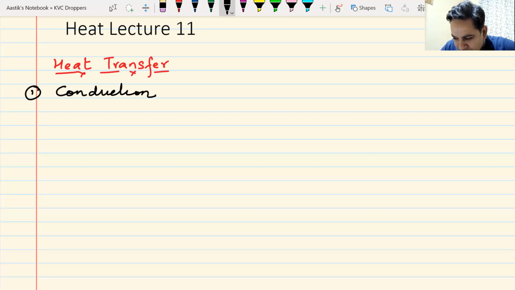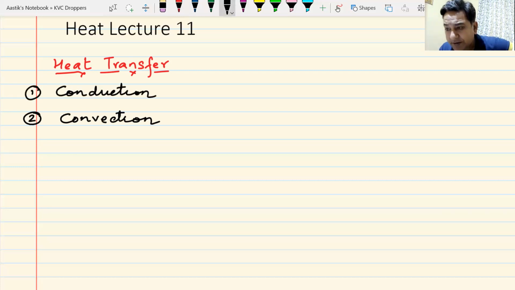Conduction is normally covered very nicely in all the classes. You must be having a fair idea about conduction. Convection is not in the JEE course, but that doesn't mean that nothing can come from this. I'll give you a fair idea about this as well. See, there's nothing that's out of course for JEE. I'm talking about JEE Advanced. When I say JEE, I mean JEE Advanced.